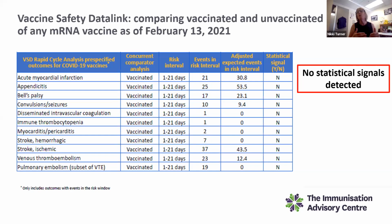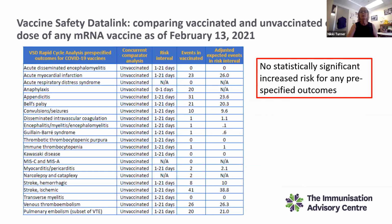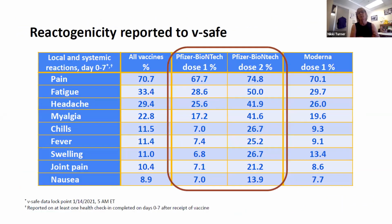When you're talking multi-millions of doses being given, you would have a warning signal if there were going to be an autoimmune or a neurological surprise from this vaccine. So far, after these many multi-millions, there is no sign of any surprise. So we can say confidently that I'm probably looking at the best safety data I've seen from any vaccine that's got through clinical trials. This is not an experimental vaccine. This is no longer a brand new vaccine. It is out there, used extensively in the world in doses like we've never seen before in a vaccine, and closely scrutinized. So we can be very reassured about the clinical safety data on the important big issues.